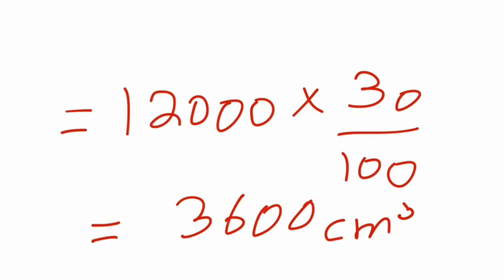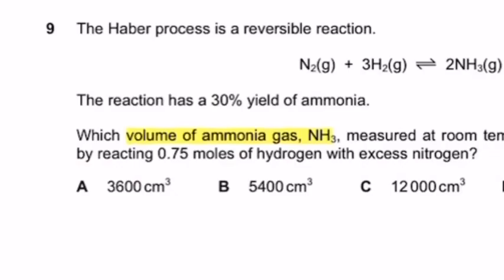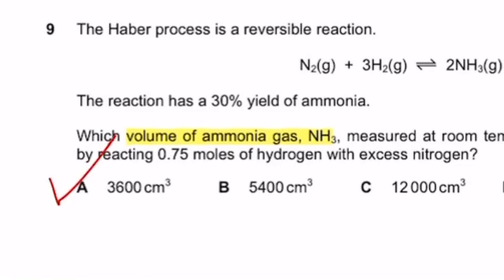In this step we have to find out 30 percent yield of the volume. That's why we have multiplied 12000 volume times 30 by 100. This step is very important because here you have to calculate 30 percent of the total yield of ammonia. That's why we have multiplied volume with 30 percent or 30 by 100. First we have converted the volume into cubic centimeters as per the answer required. You can see the answer is in cubic centimeters. So, correct answer is option A, 3600 cubic centimeters.